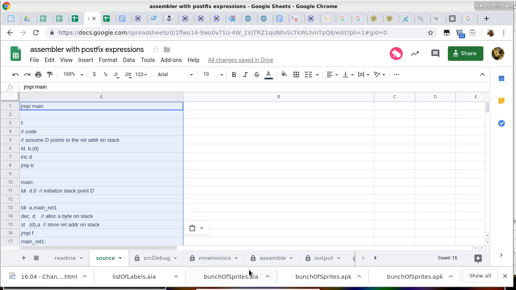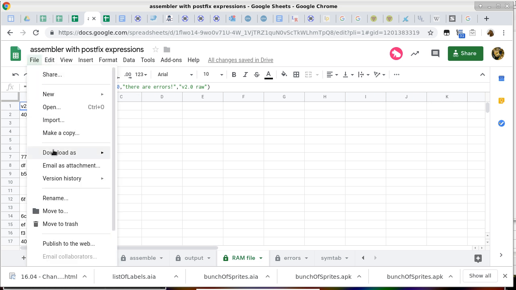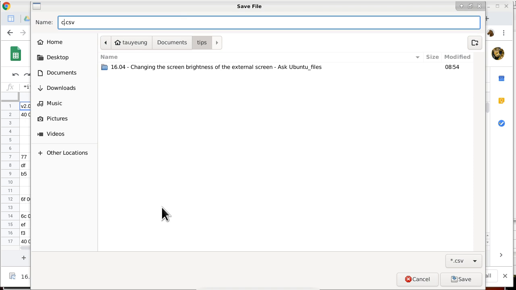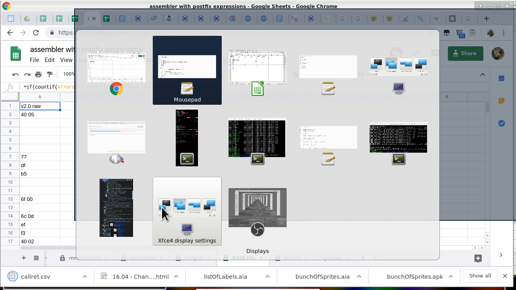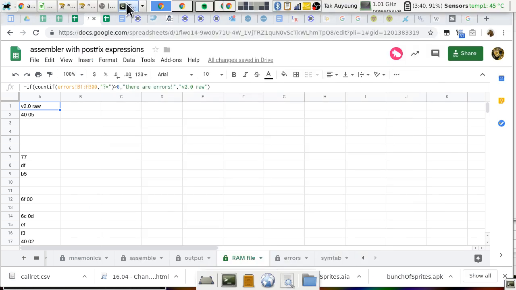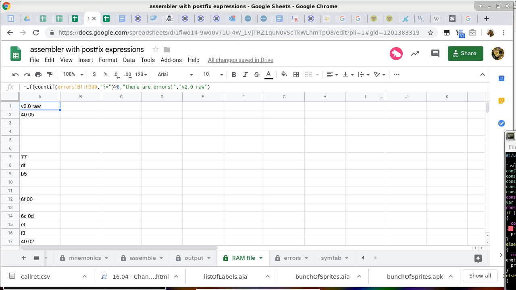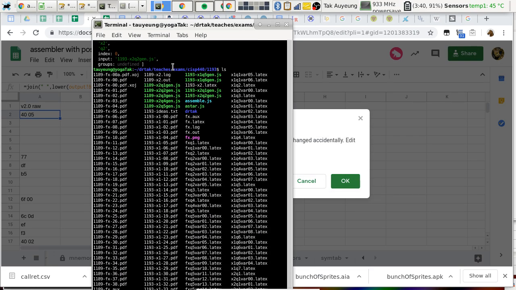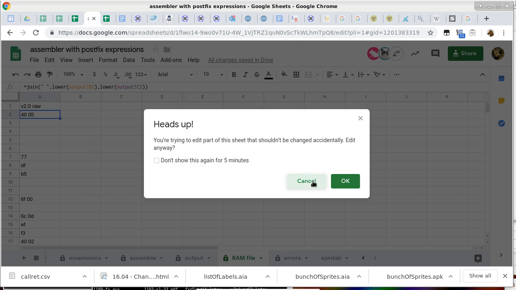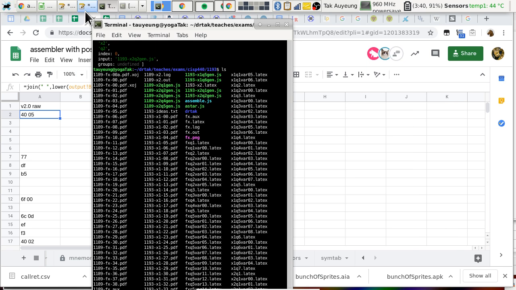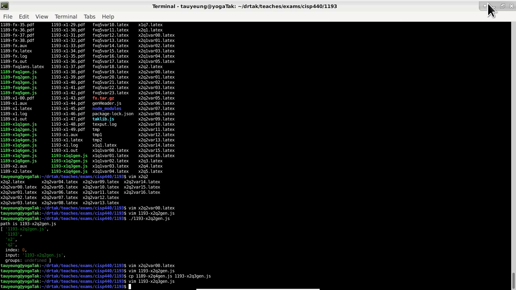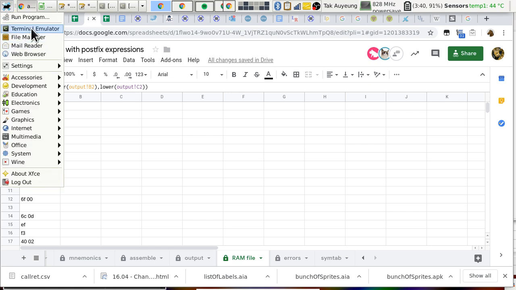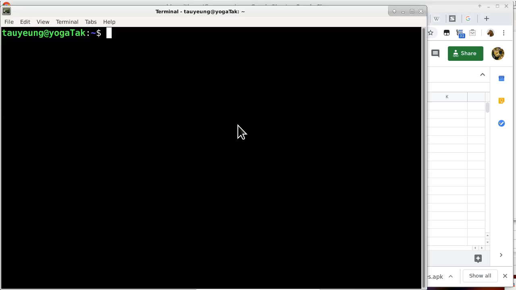Capybara. All right, so we have the output over here. Download as CSV. So this one is just call return, like so. And then we have to start the assembler. So I have to go pick one that is around here. Oh, one is here. It's just really hard to get to. There we go. Oops. Okay, I think I'll start a new one, because you guys probably don't want to read that small of a font. Okay, there we go.